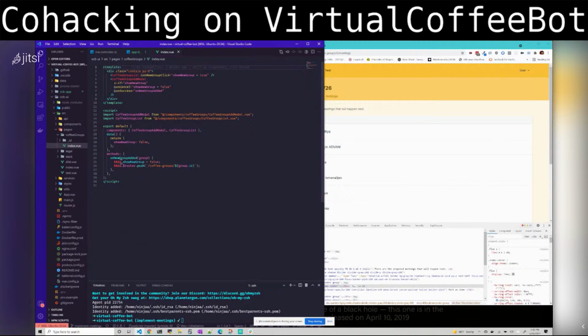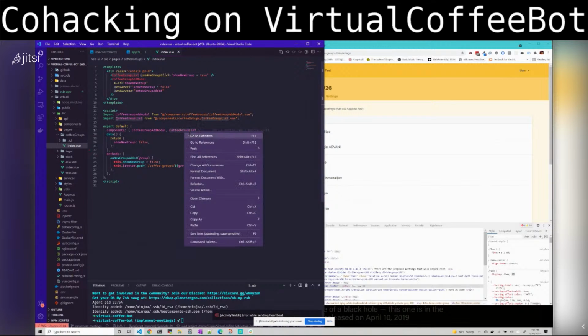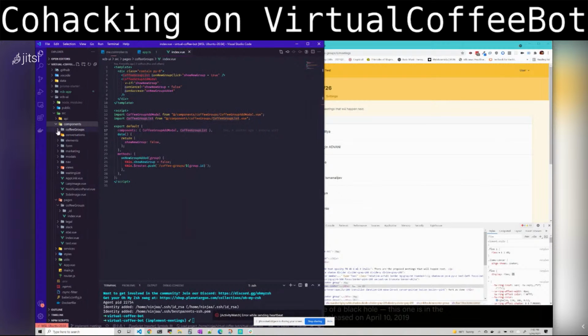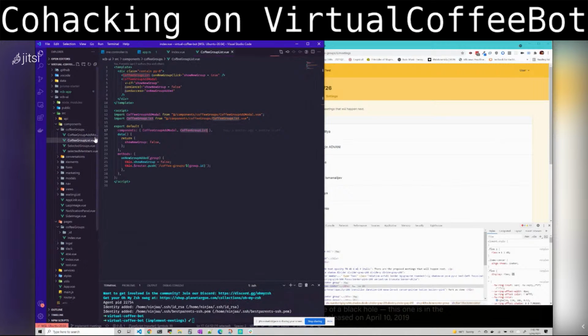Coffee group list, showing your group. Okay, that may not be it. Coffee group list is probably the page, so where is this defined? Go to definition. Components, probably. Yeah, there should be a coffee group list component. Coffee groups, coffee group list.view. Okay, cool.